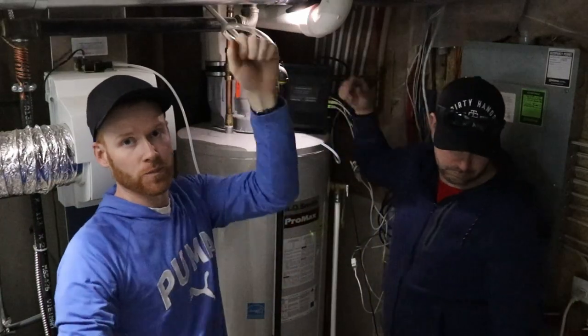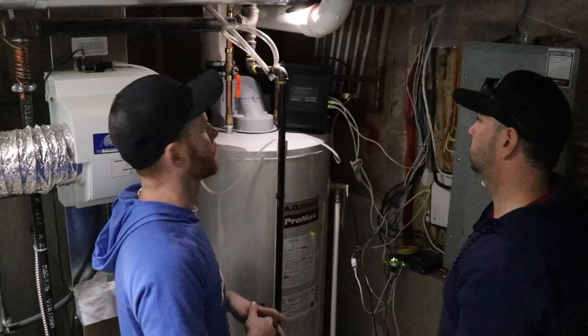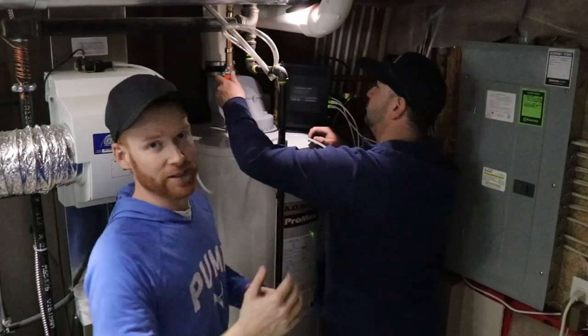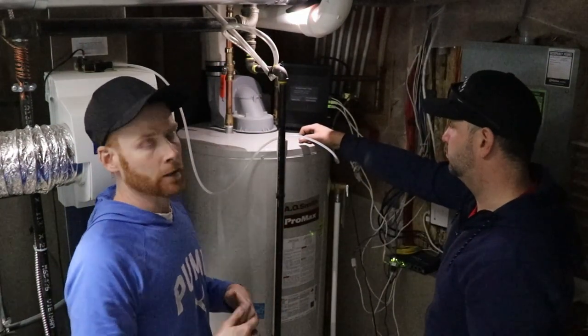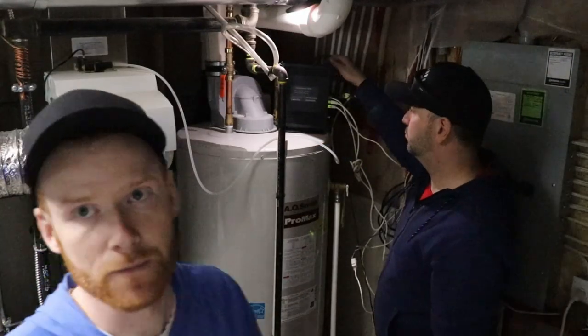Simple, just like that. You just slam it in, maybe move your valve a little bit so it wiggles down, and that's the shark bite fitting. We're gonna test it to see how well it actually holds, but before we do that, we're just gonna drain it one more time, fill it up, drain it, and then we'll get back to you in 2 seconds. I'll bring you in for a close-up and see how it looks.